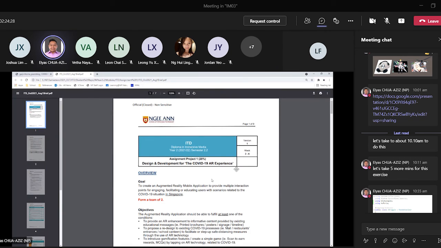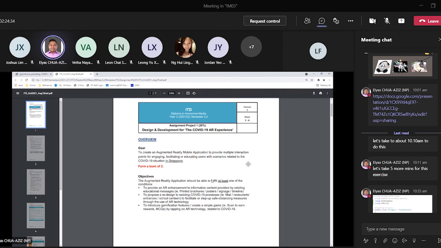All right, so for your assignment 1, it will be an AR experience. The only scope is that it should be related to COVID.